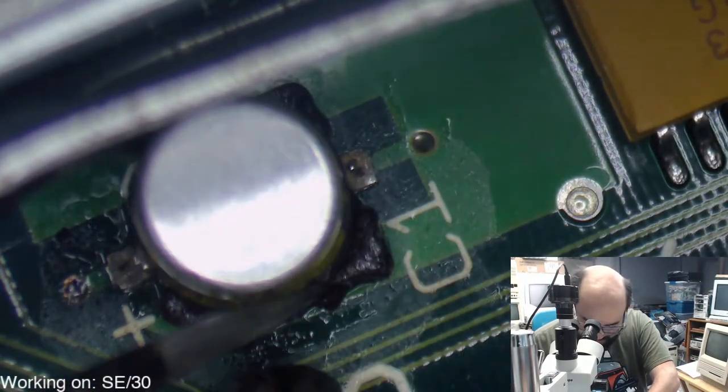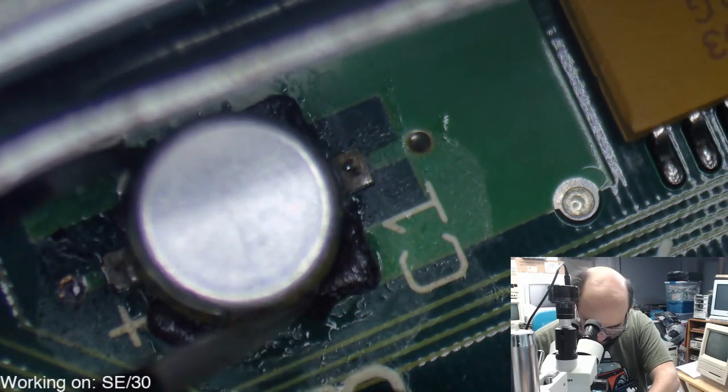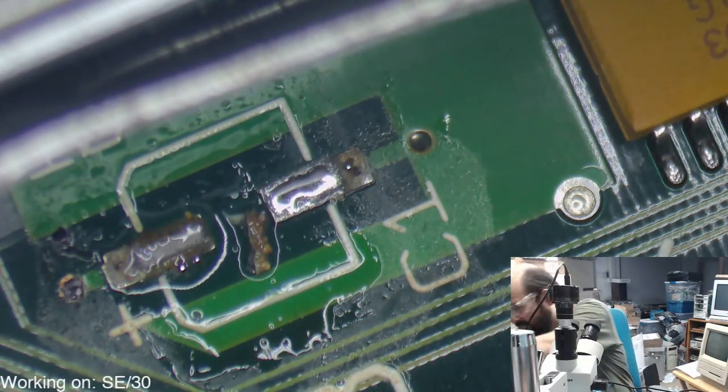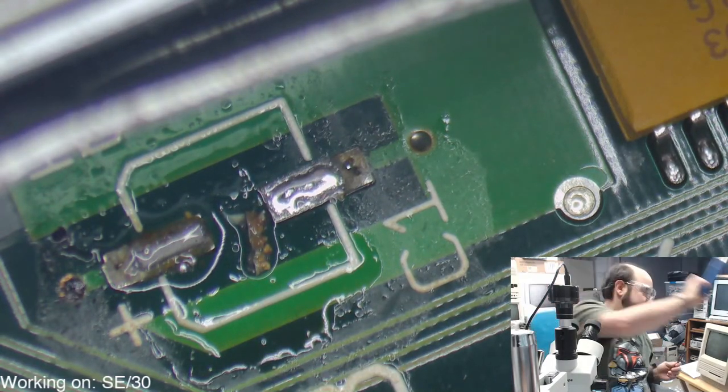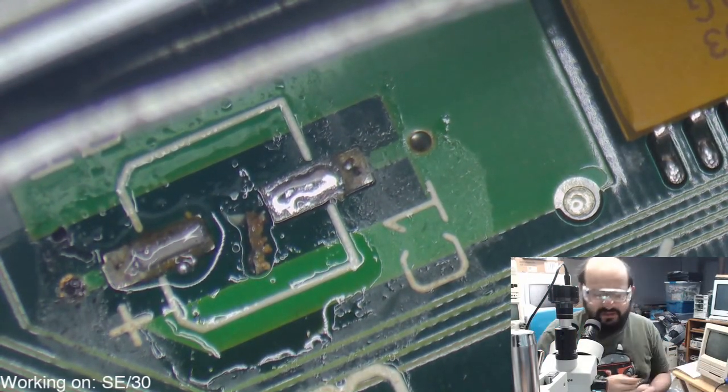It is slow pop. Get off of my tweezers. Okay, that one's in the trash as well. Okay, excellent.